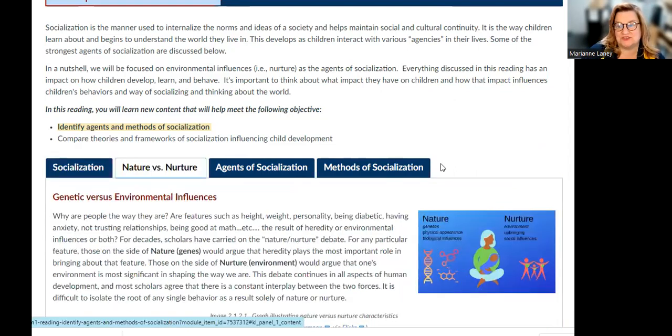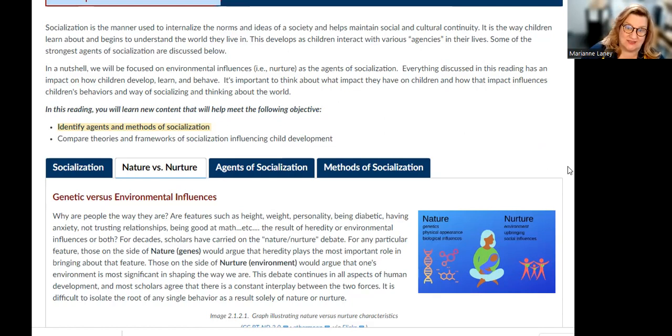Next tab is nature versus nurture. I love this one. I've shared with you guys that I have an adopted son, mixed race, and he has autism and ADHD. He's not of my biology, but you know what? The funny thing is that's his nature, right? He has olive skin and brown eyes and afro hair. And he's 15 and he's wearing a men's size large. So he's a big boy. We do not share genetics, but spend 5 minutes with him and he sounds like me talking, because that's his environment.